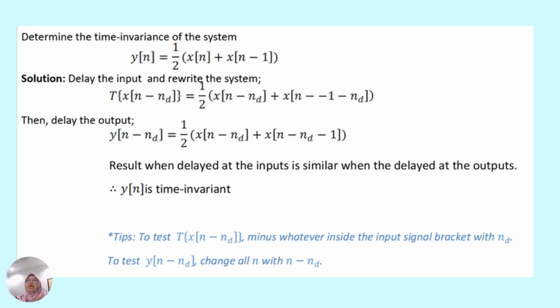So the easiest way to see whether the system is time invariant or not, one of the methods is, say, yn equals not 1 over 2, but maybe n times xn plus xn minus 1. So the n is outside, so then you have a system that is not time invariant. Okay. So go back to my lecture recordings if you want a better explanation of time invariance.